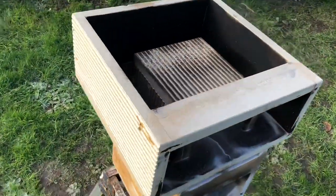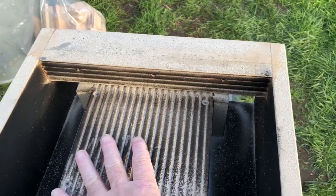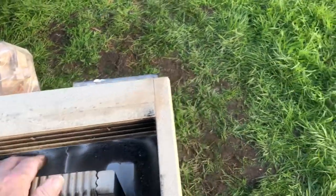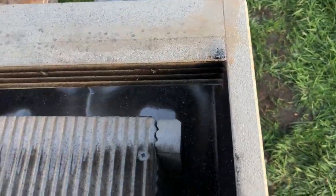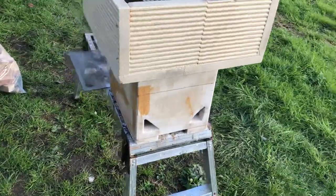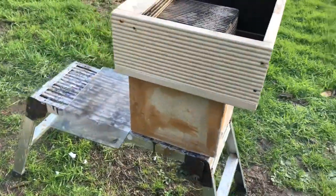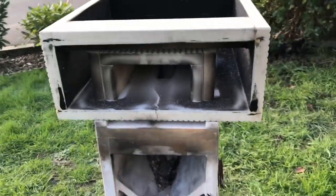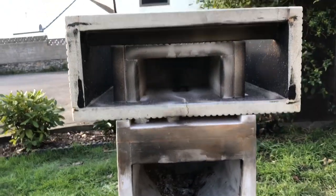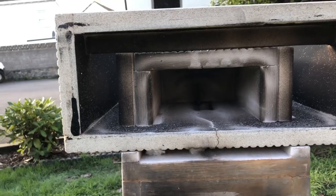I've changed the format around with this one and made a new shape, a new style top box. The top box is actually six inches high and the afterburner I've made is six inch by three inch square. I've salvaged most of the old pieces of vermiculite — some of them have got a few cracks in — but while I'm experimenting there's no point in using my new sheet. Anyway, we've had a couple of fires and I'm just about to light another one so you can see how it works.